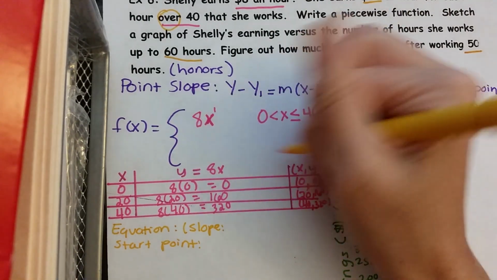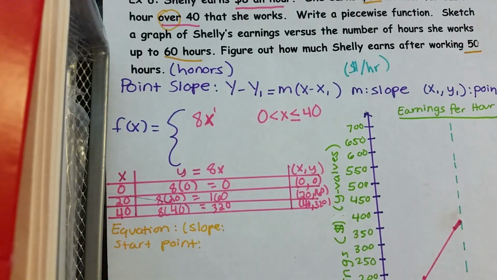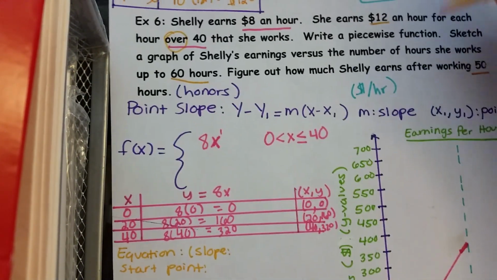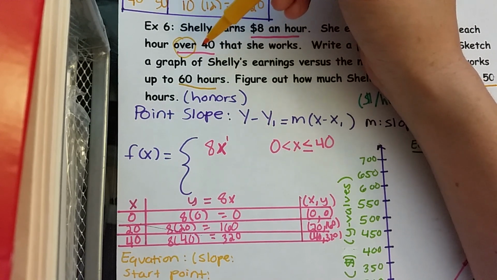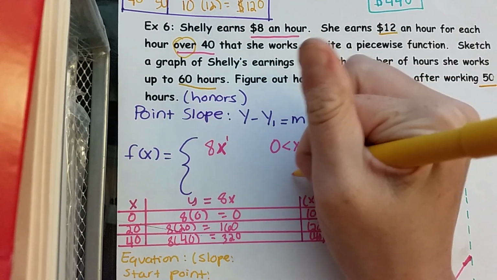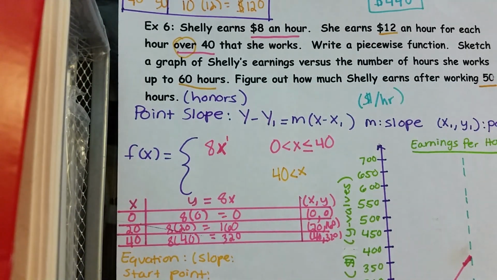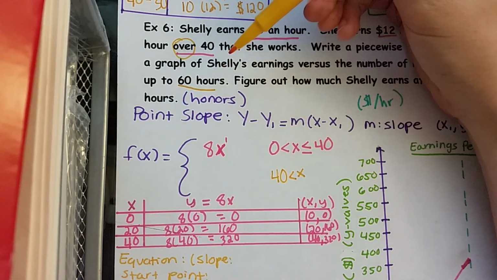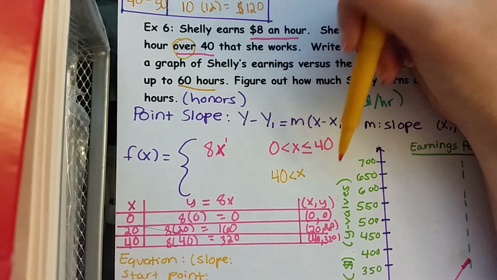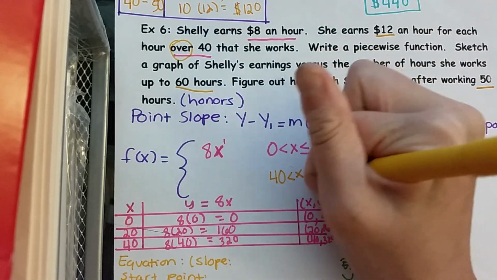So let's start making our inequality first, and then we'll talk about how to make our equation, which is when point slope is going to come in. So this one, we know we're over 40. If we're over 40, first of all, we're larger than 40. And if we're over 40, we cannot equal 40. So our x value is going to be larger than 40, and it cannot equal it. So we're not going to use the equal to symbol. And since the problem said we only had to make our graph up to 60 hours, that means we can also equal 60. And since these numbers are larger than 40, they'll be less than 60. So we're going to say less than or equal to 60.